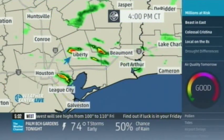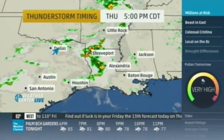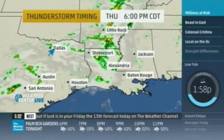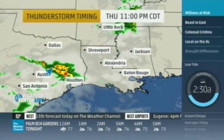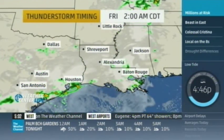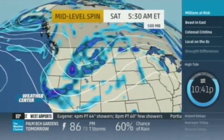None of these storms are severe, but the computer portrayal will look a lot like that. Some of the storms are beginning to pop up over in the east sides of the Houston metro area. None of those severe at the moment, but could get that way. Here's the computer model. So it looks a lot like what we have right now. And watch with time as we head through the evening. Additional storms pop up. Not real comprehensive coverage, but they get pretty active there to the north of Austin, head down toward Houston as we get toward the midnight time frame. So it is going to get stormier. And then for the weekend, an upper disturbance coming into the Pacific Northwest this evening will continue east.